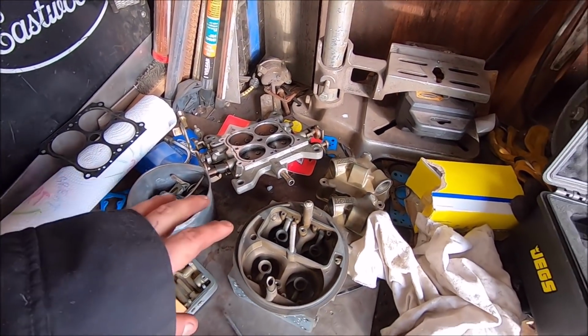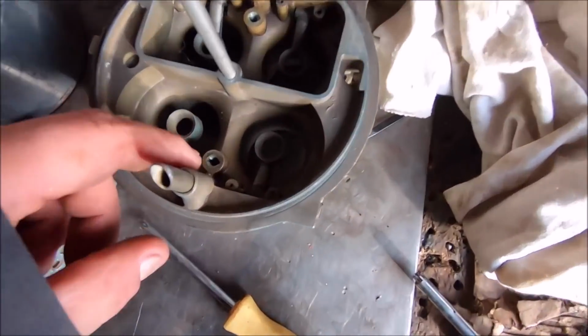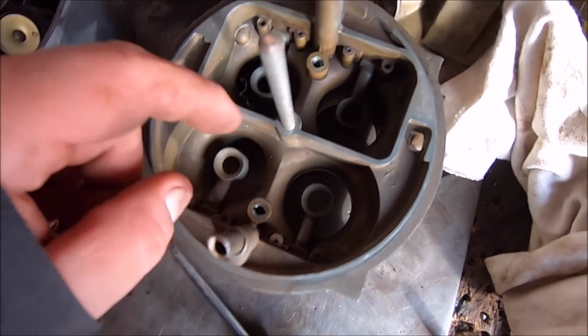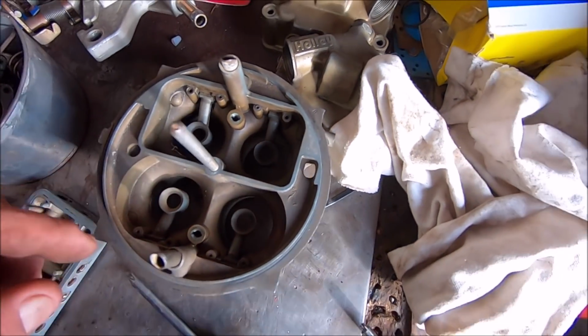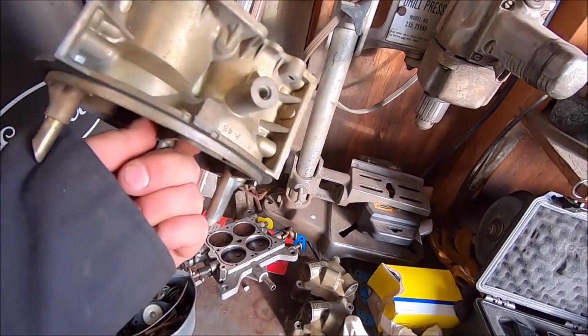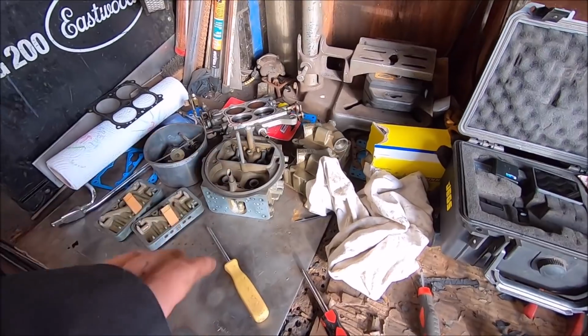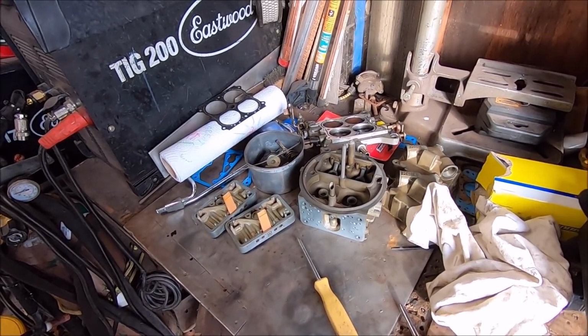But instead of rebuilding this thing, because there was parts missing. There's supposed to be little check valves, like little needles that go inside here and here. They're not even there. And whereas I got them, I ain't got a real warm and fuzzy feeling about this one. So we'll take our time. We'll go through that one. We'll get all the right parts to fix it.